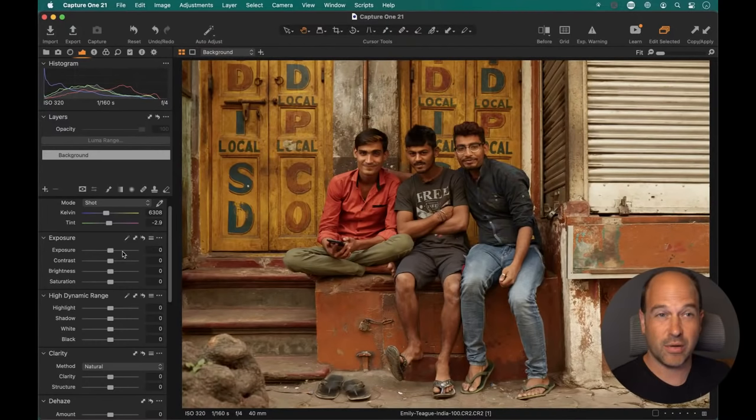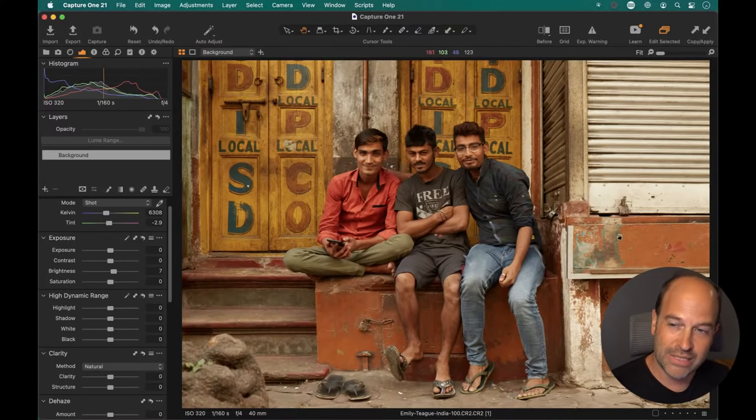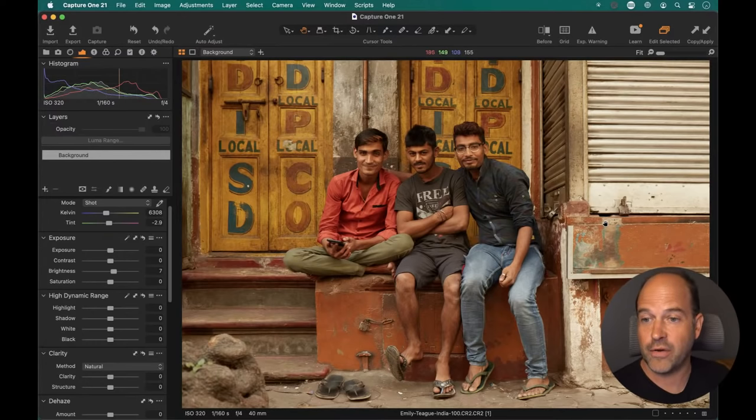So exposure is going to brighten everything by the same amount. So if I just want to lift up the mid-tones a bit, and these gentlemen are pretty much sitting in a mid-tone, then a better approach would be just to lift up the brightness a touch. And that way our brighter areas are left untouched. So brightness is a great way of improving the brightness in the photo, but not making any changes to the highlights. So that's a good start.